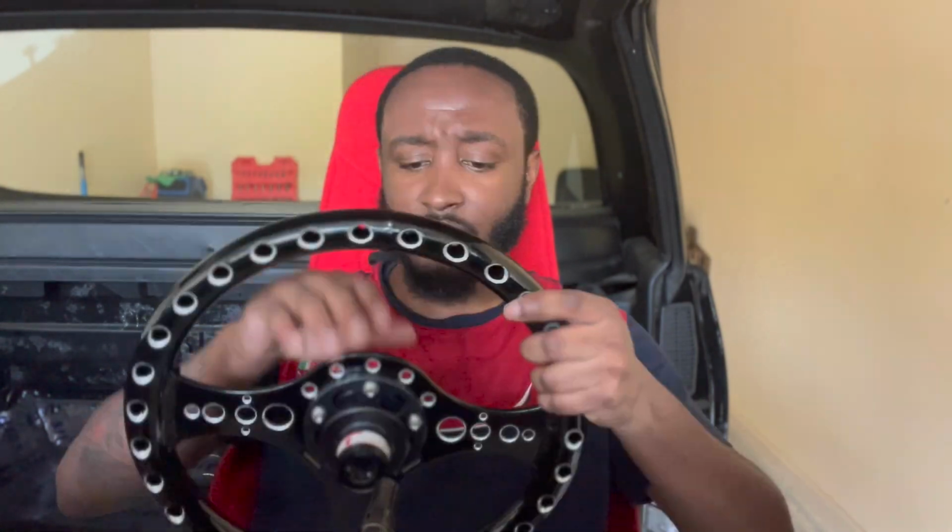You can use your stock bolts that you had from a stock G-body seat, and you just bolt it right in. And it's also adjustable. I had to move mine up because I'm not that tall, but I may move it back a little bit more. This takes into factor the steering wheel also. So once I get the pedal in and get everything else done, then I'll adjust the seat and I'll also put the carpet in.